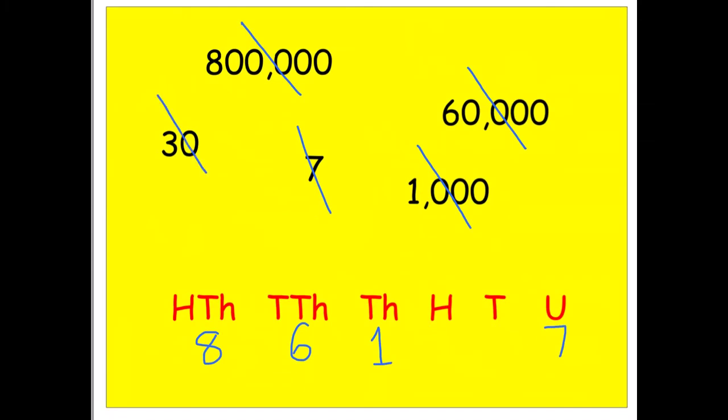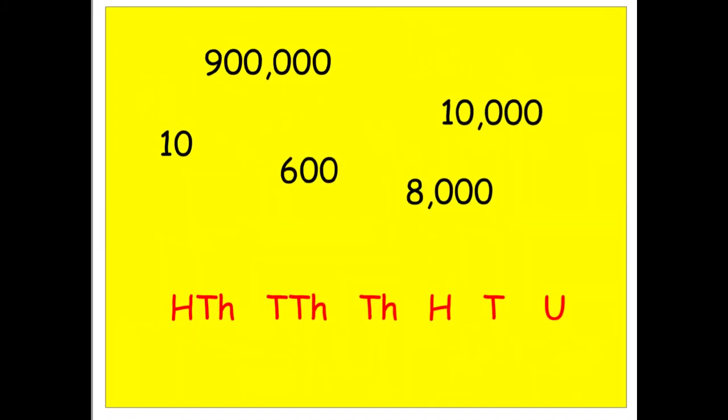And I have 3 tens. Oops, so I almost put it in the wrong place. But we have no hundreds, so I need to put a 0 into my hundreds. Comma in to help us read it. 861,037. And again, let's add all of the numbers on the screen to see what 6-digit number they will make.